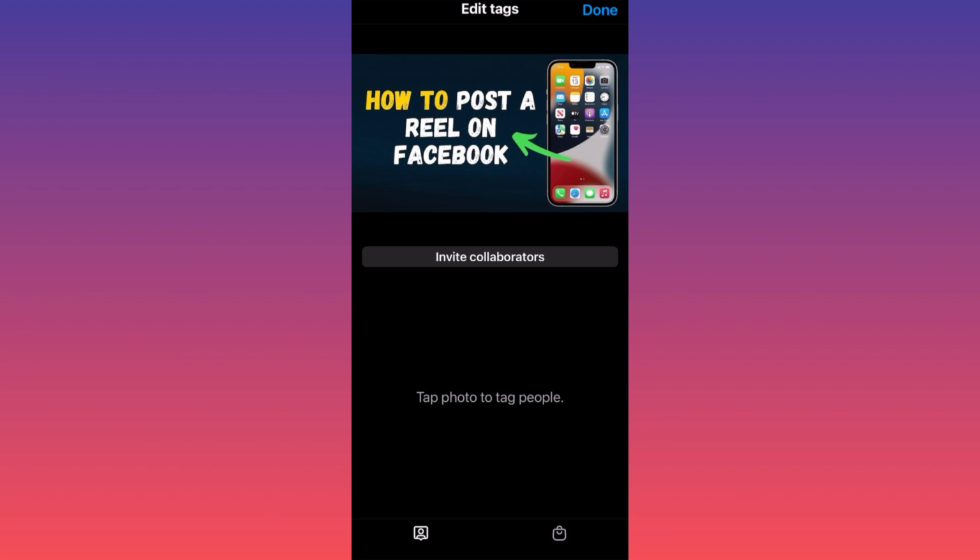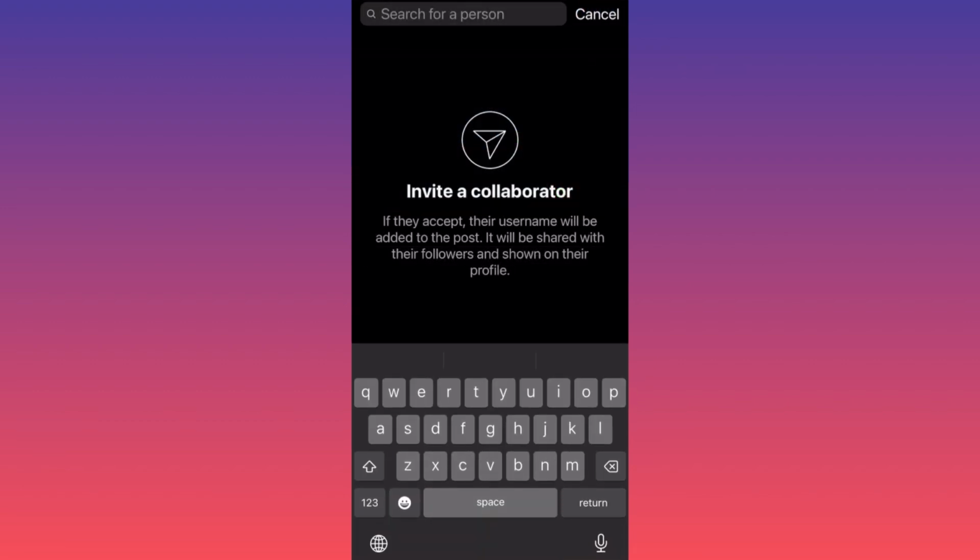Also, you see a small option underneath which allows you to invite people to collaborate with. Let's say you have someone with you, right? Another content creator who saw you with Ronaldo, you took pictures with him, maybe you took a video with him. So you want to add this person as a partner in this video, collaborator, right?